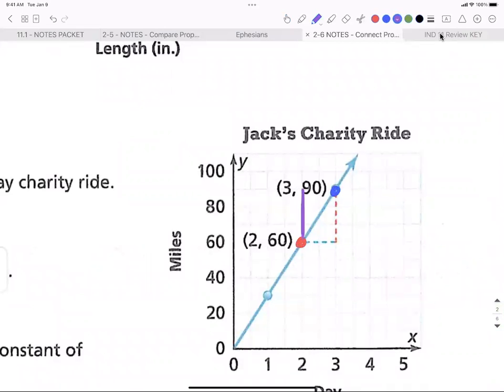You have to rise from 60 to 90. So your rise is 30. This is a very quick review over your run. Well, your run is how far. You always kind of make a box out of it, okay? You run from 2 to 3, which was a run of 1. That's your run. Run always goes left and right.